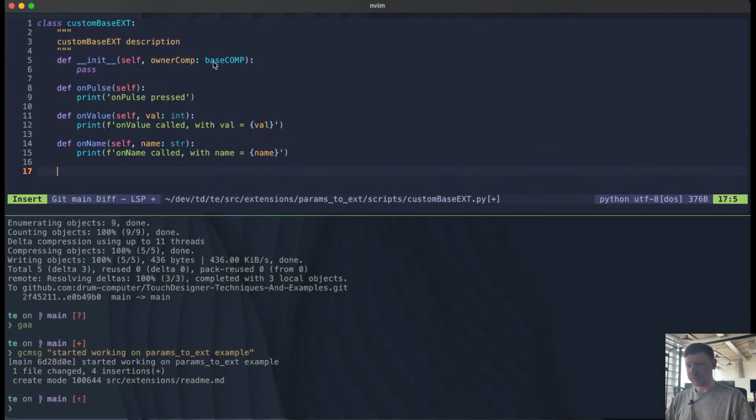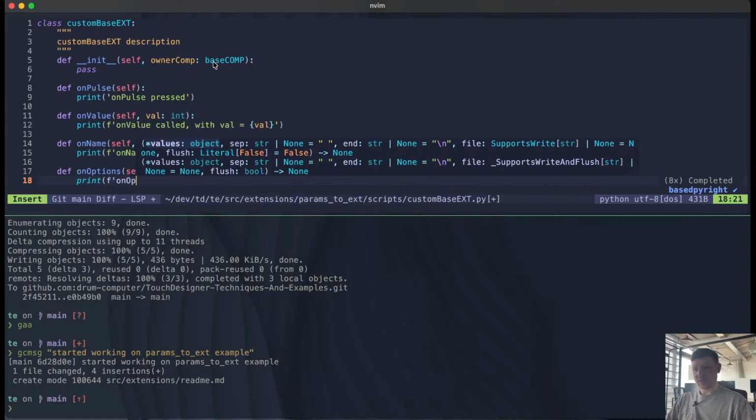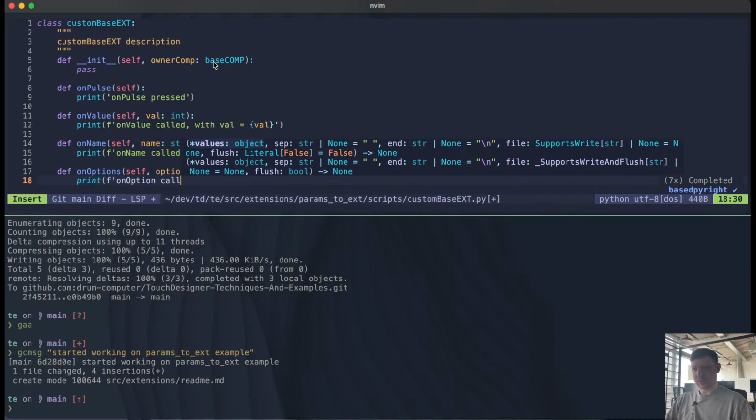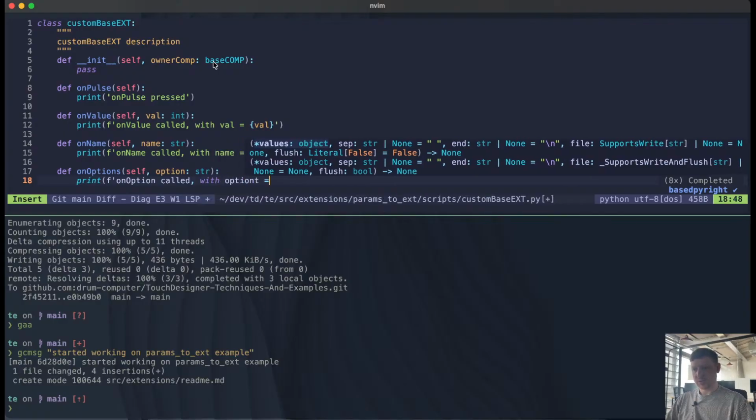Options and toggle. def on options, self, and here I don't know what it would be. I guess it would also be a string, option str. print f on option called with option equals option.